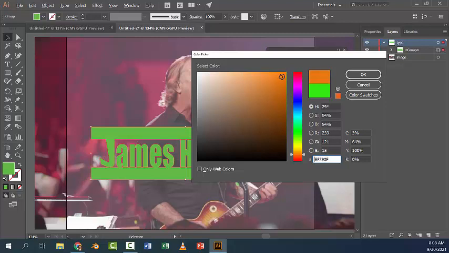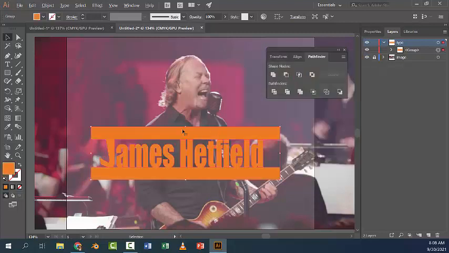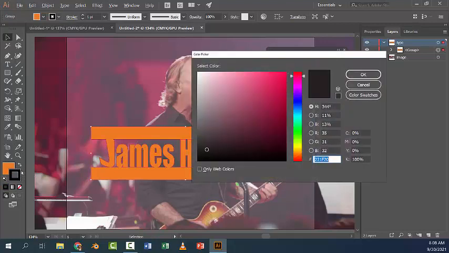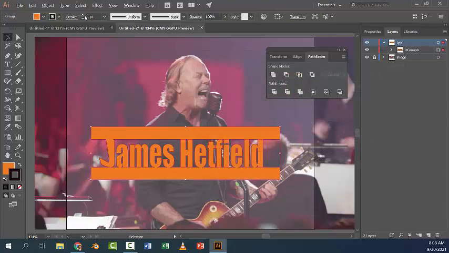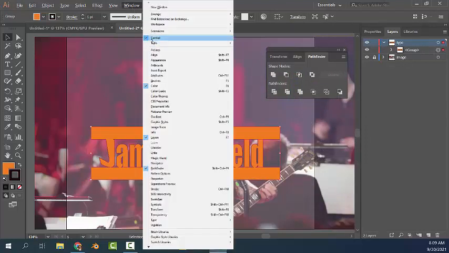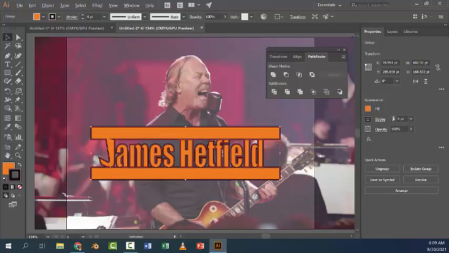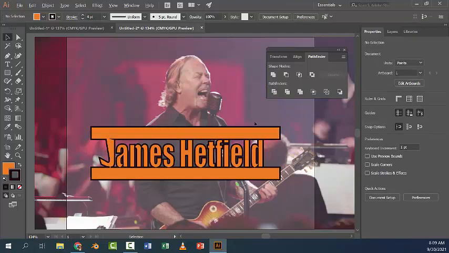So I'm going to go brighter and more saturated. And that looks okay-ish, I guess. But I want to add more emphasis. So to get more emphasis, I'm going to add a stroke to the outside. So when I click on the stroke here, I can choose the color here. I can choose the color down here if I want to. So if I open that up, it opens up my color picker, and I can choose whatever color I want to use. And then you can, of course, use the stroke setter up here in the control panel. Again, control is here. And you can use the properties panel for the same thing. So there's different ways of operating here that help us choose our best version of how we want to do this. So that looks okay.